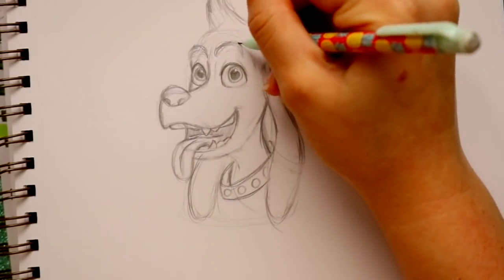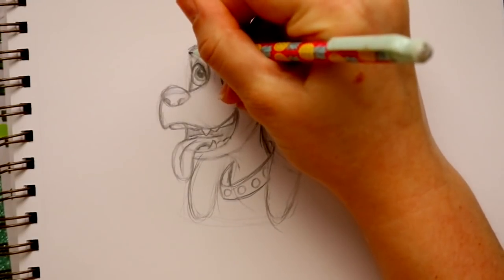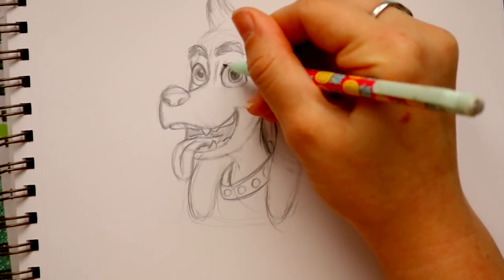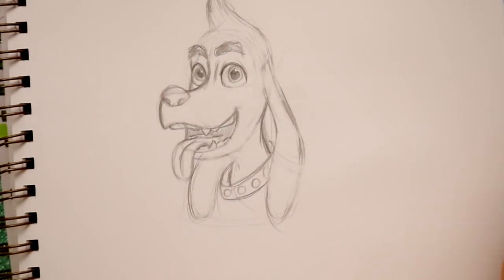Eyebrows are definitely a different shade of brown compared to the rest of his body, so I'm just going to go ahead and lightly color that in. I'm gonna give him this line off to the side just to show more of a nose ridge. This one is going down to his nose, and this one's going down.